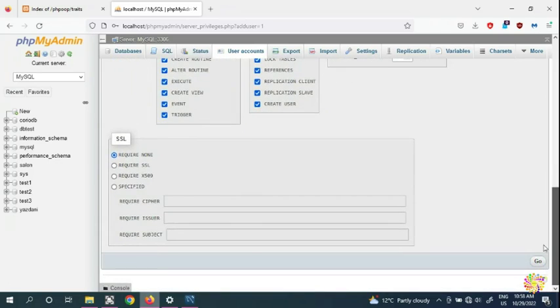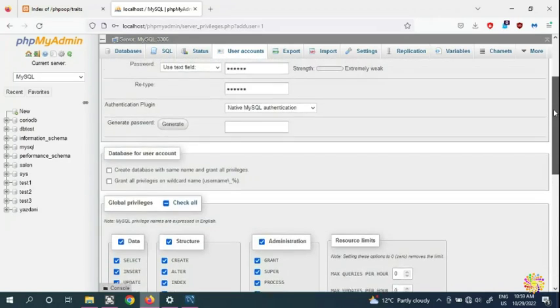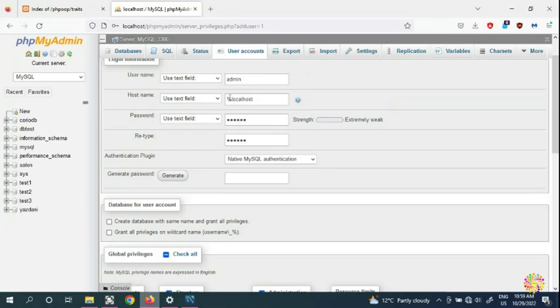Now we're going to come here and look at SSL. It's a secure connection required. If you require SSL for the live website, make sure you click this one. When you create the live website, it's exactly the same, but instead of local host you use, for example, your website name. So make sure you put your website name instead of this one, and make sure you put a very strong password. I would recommend from 8 to 10 characters and alphanumeric.